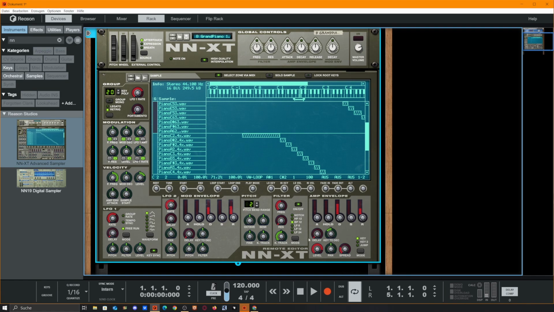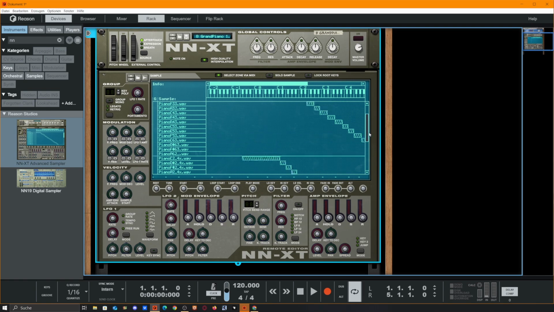And last but not least, the amp envelope lets you control your amp envelope curve and how much it is delayed, how much the key affects the decay, the loudness, the level, the pan, and the spread of the stereo. So we could do pretty cool stuff in here, stuff that I'm not really aware of. But yeah, I guess I explained most of it.